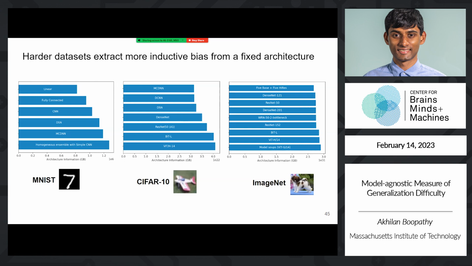Now, one thing that's important to take away from this set of plots is that the same architecture, or almost the same architecture, can provide very different amounts of inductive bias when applied to different tasks. Here we have a vision transformer applied to CIFAR10, and it provides a relatively small amount of inductive bias, actually orders of magnitude less inductive bias than the same vision transformer architecture applied to ImageNet. What this is essentially saying is that a data set can extract more information from an architecture if the data set itself is more complex. So different data sets can extract different levels of information from a fixed architecture.